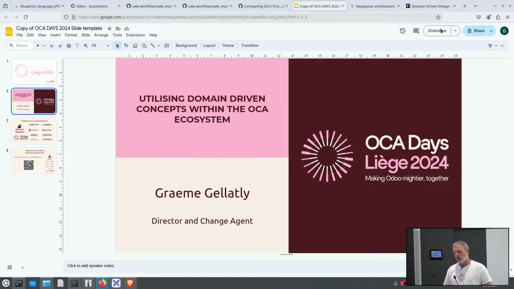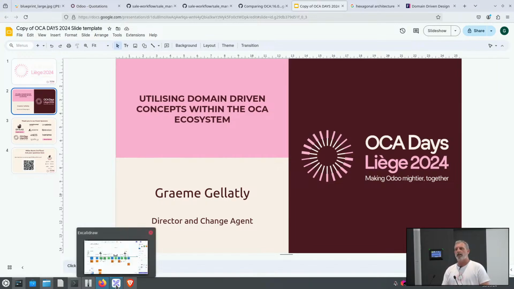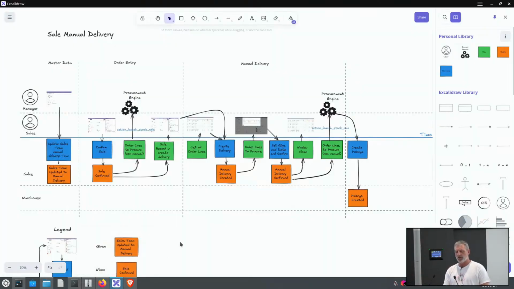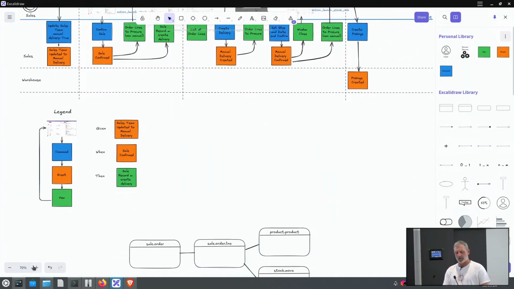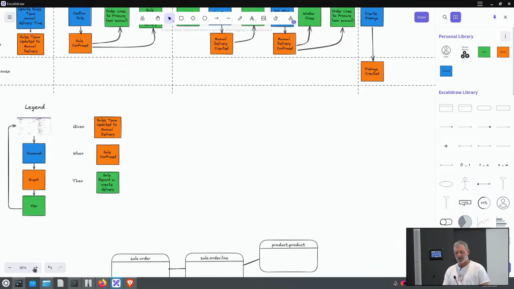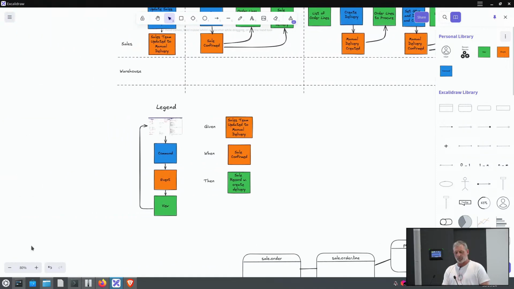So first of all, we'll talk about event modeling. Now, when I presented event modeling to my team, within about 30 seconds they were like, okay, Graeme, we got it, move on to the next thing. So it's a really, really simple way with which to map out things. So I'll just zoom this in a bit so that we can start to see across. Wrong way. Come on, Control-Shift-Plus.